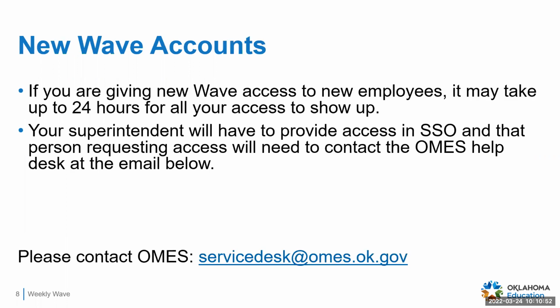Again, new Wave accounts. If you've got new employees joining your district and they need to have access to the Wave, it does take about 24 hours for that access to show up, and your superintendent will have to provide the access in SSO for that person before that person requests access from OMES, the help desk. Once they have been provided the access, they can contact the service desk at omes.ok.gov and request an affiliate's login for that.